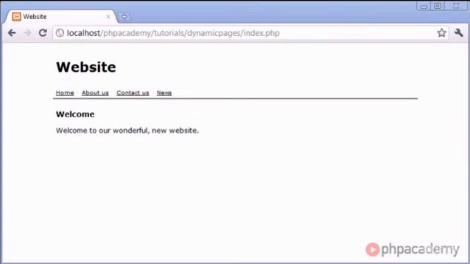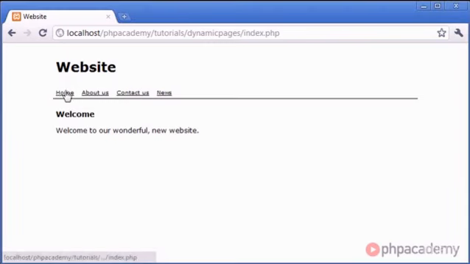In this, I'm going to show you how to add a new file to a specific directory and then have it appear here. The menu won't be created dynamically, but the option for the website or the content to be included will appear here. So let me go ahead and show you what I mean.